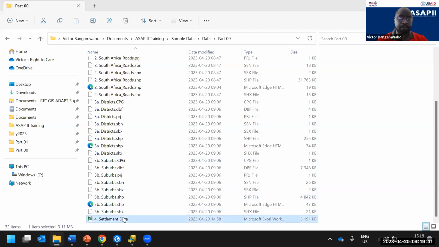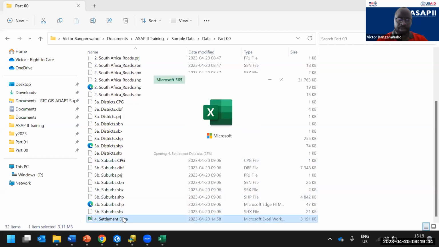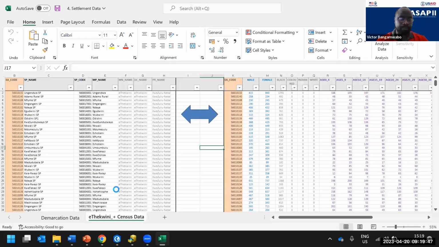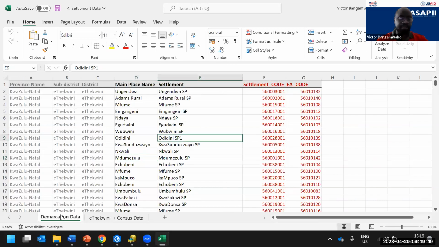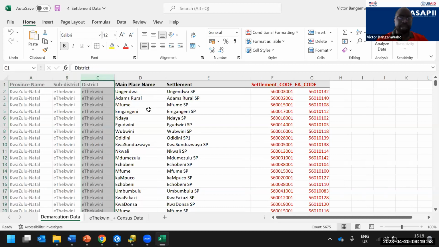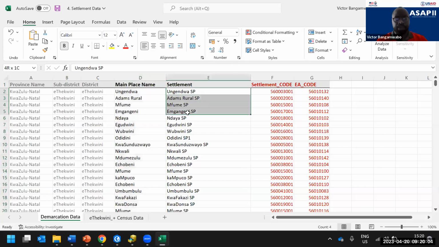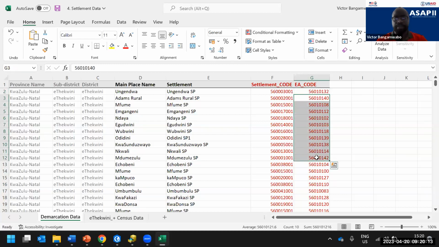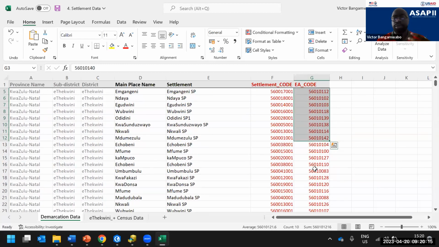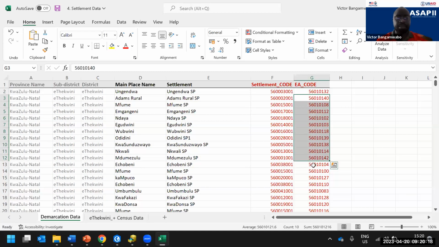And if I open this data set, I'll quickly highlight, we'll give you an example of what I mean. Okay, so essentially what we have here, we have demarcation data for South Africa. You have a province, district, sub-district, and then we get into something called a main place name or a village or a town or a city. Then under that, obviously, usually you get your suburbs or your settlements or your villages. And each one of these villages actually has a unique identifier. That's how it's done in South Africa, but I think in many other countries, that's how it's done. A unique identifier is given so that that particular geography has got a unique identification.